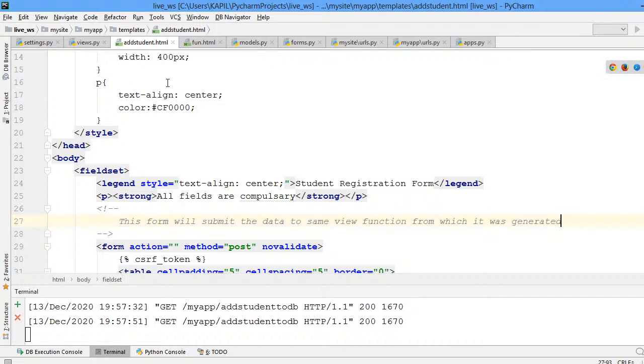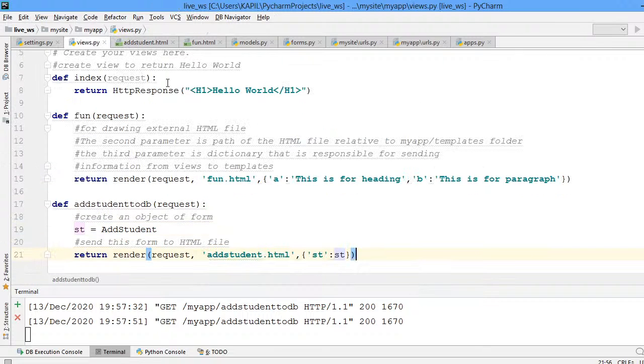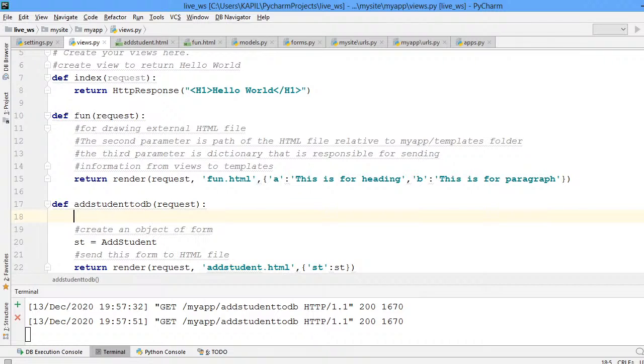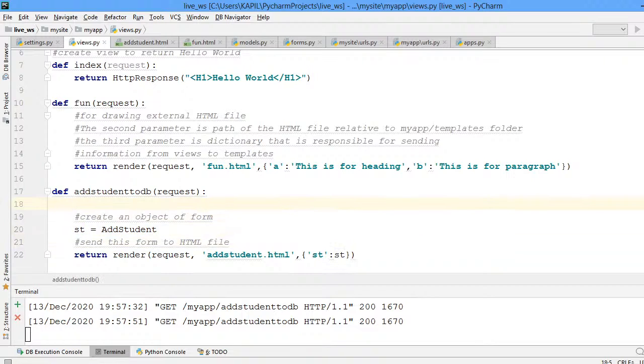So what exactly do I need to do? I know that this form was generated from add student to DB. So the below process was to be executed when you had actually nothing, means you are simply running the form, and I'm writing the code that is to be executed when the form is submitting.